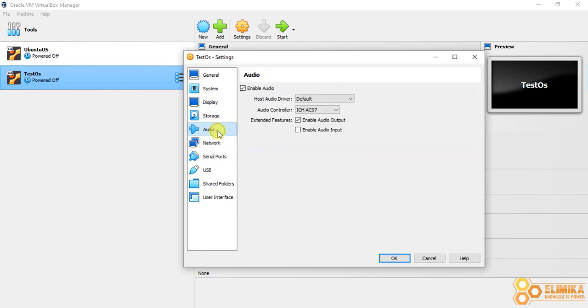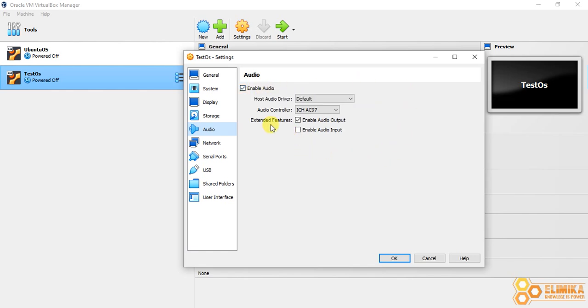And also we've got the audio. Here now is where you can specify whether it should be enabled or disabled. You can do that by checking or unchecking the enable audio option.